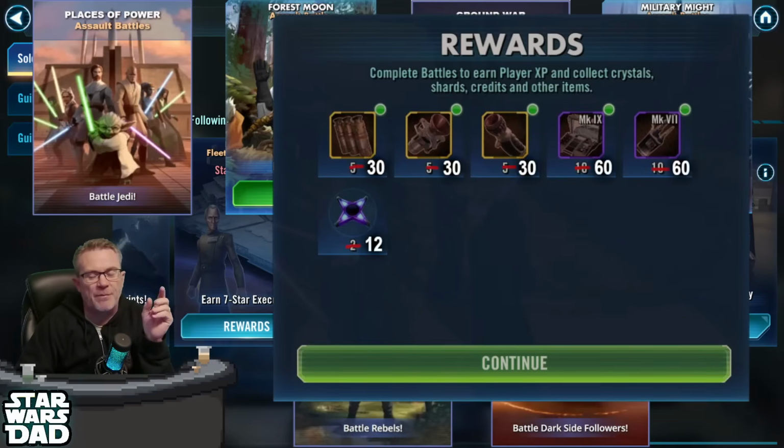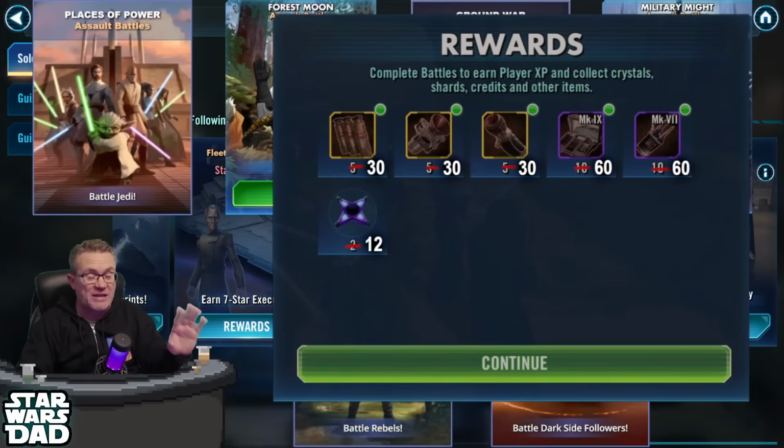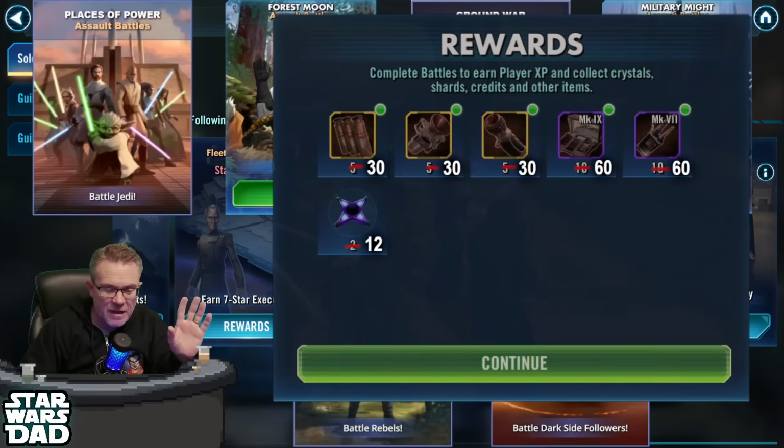If you multiply that out by the 6 basic assault battles, that's 30 of each of those salvage pieces, 60 of each Chirotech, and 12 Zetas every month. You're doing pretty well on the basic 6 assault battles a month, and if you can do it without investing Chirotechs, you're doing even better for those rewards.